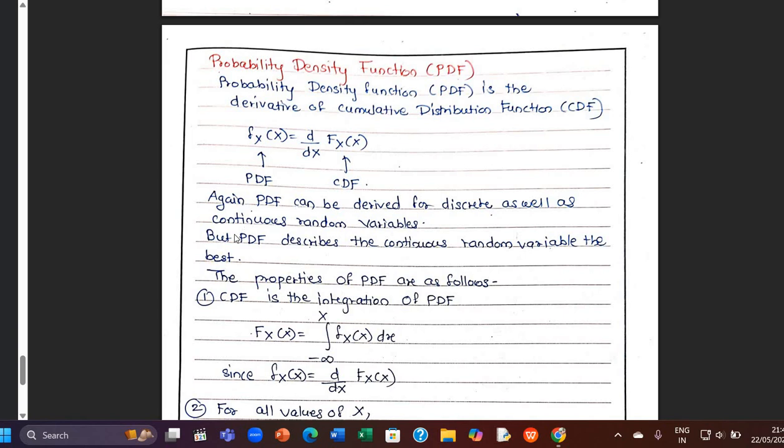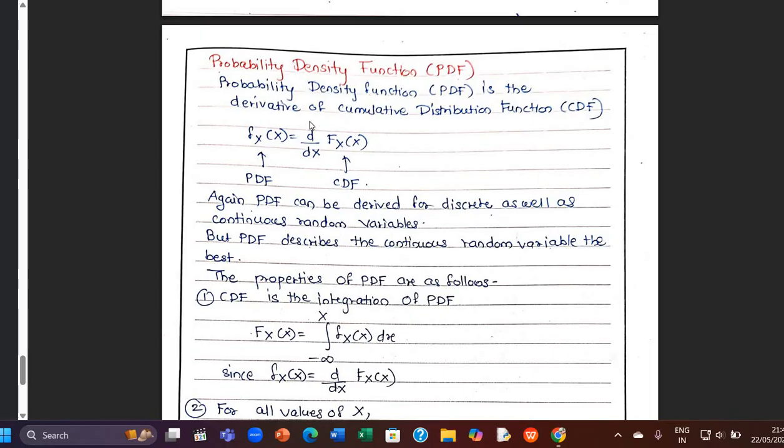Good morning, students. Let us consider two very important concepts, PDF and CDF, under probability and random processes, unit number 6, which we have studied. Under that, the probability density function is one of the important parameters in the analysis. Briefly, we will see what exactly it is, and then we'll solve one example.